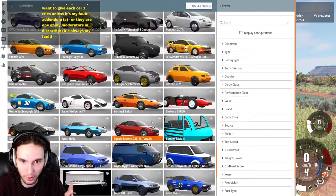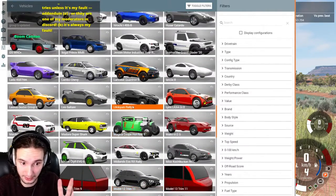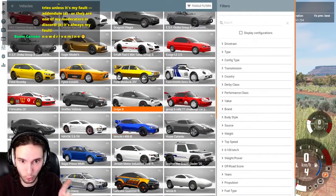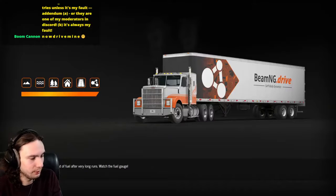So, we're looking for Ford. Where's the Ford? We're good. Okay, my contact almost fell out there by blinking too hard. Ford RS200 modern. We'll hop into that. Boom, boom.